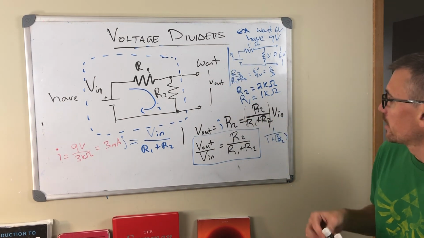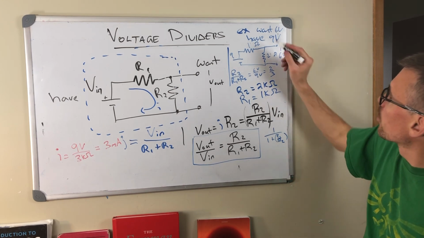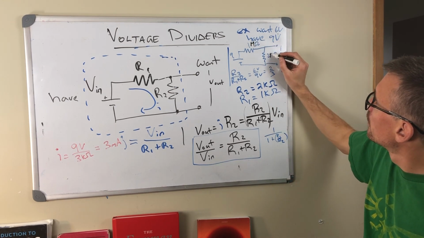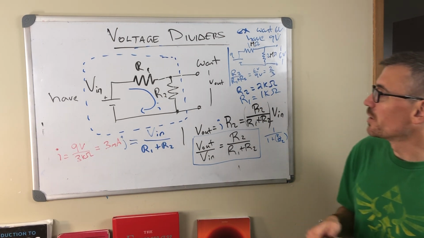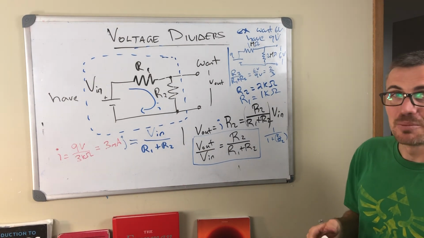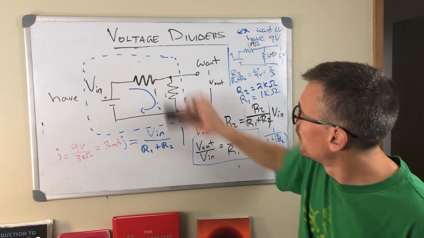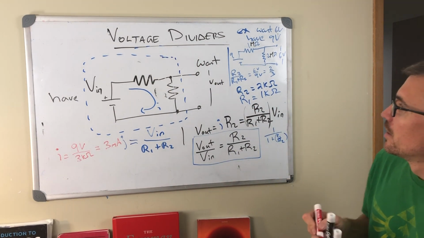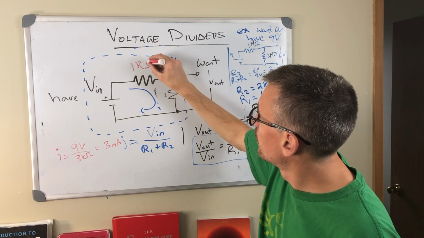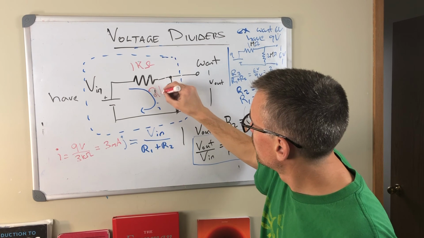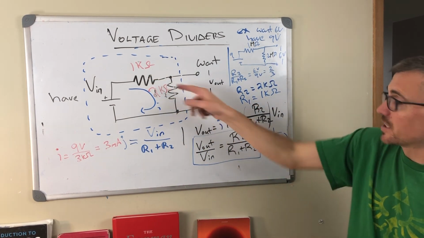So let's make it a giga ohm or something like that, or a mega ohm. Right? That'll solve all our problems, right? Unfortunately, no. We'll run into another problem. Let's not be so dramatic. Let's say that I chose our original value, a 1 kilo ohm and a 2 kilo ohm resistor here, and I get my 6 volts out here.